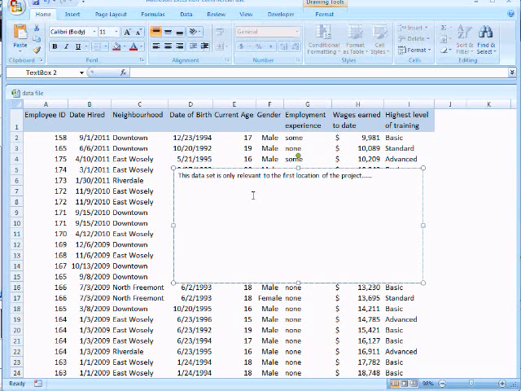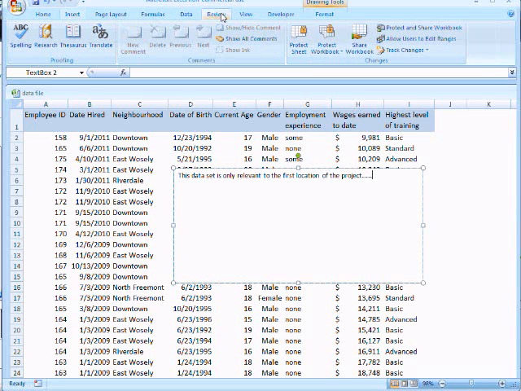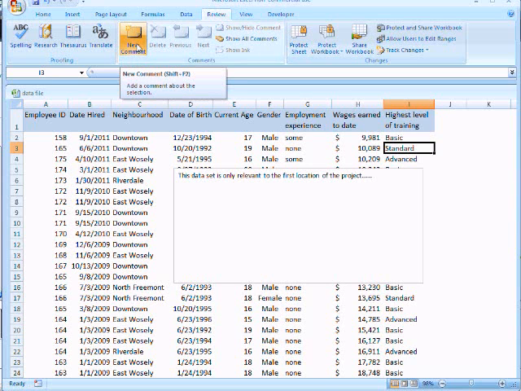But there's another tool for that called inserting a comment. It's not found under Insert, although I think it should be, but it's found under Review. And this is where you first need to go to the cell where you'd like to leave a comment, and then you'll see that it's now possible to insert a comment here.